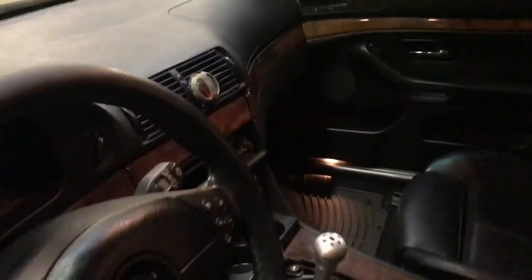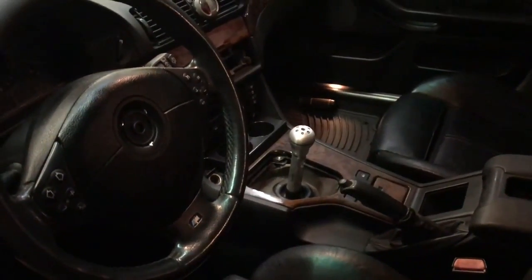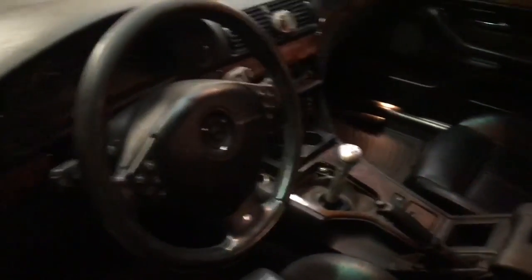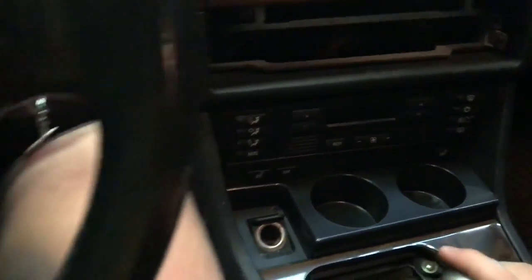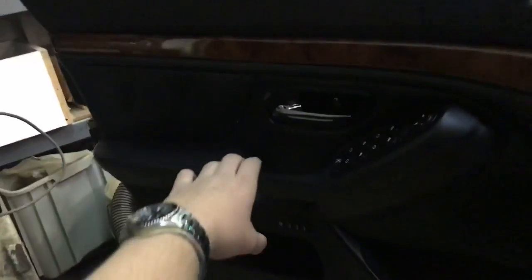But yeah. We got all the lights working, all the electronics working. I have a shift boot and a new knob, the weighted one, the one everyone goes crazy over, coming. And I bought some normal floor mats off Amazon. And then I went ahead and got the replacement cup holders, because everyone knows the cup holders are absolute garbage. So I'll go ahead and start it.